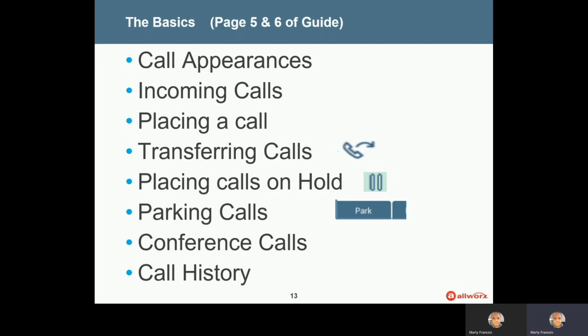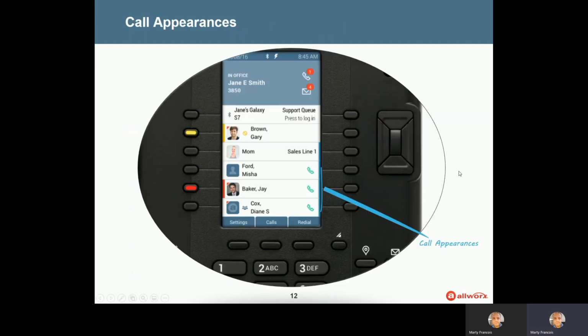We already talked a little bit about call history earlier, but I'll just mention when you're looking at an idle phone, you always have this calls button at the bottom. And once you press that, then you can scroll up and down and see up to 200 calls in your call history. And if you want to see more information about one, you just scroll up and down and hit the center select button, and you'll be able to see more information about the call in your call history.